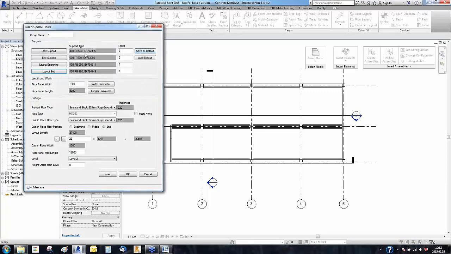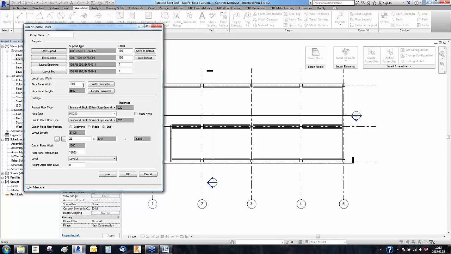So I just click on the beams and layout beginning on this side and layout then on here. So now we have the floor panel width, which will be inserted, is 102,000 millimeters, and the length is 5,350 millimeters. So these are the parameters of panels which will be inserted. But I would like to extend these floors on the beams seating, so I will add these millimeters here, and the length of the panel is increased.